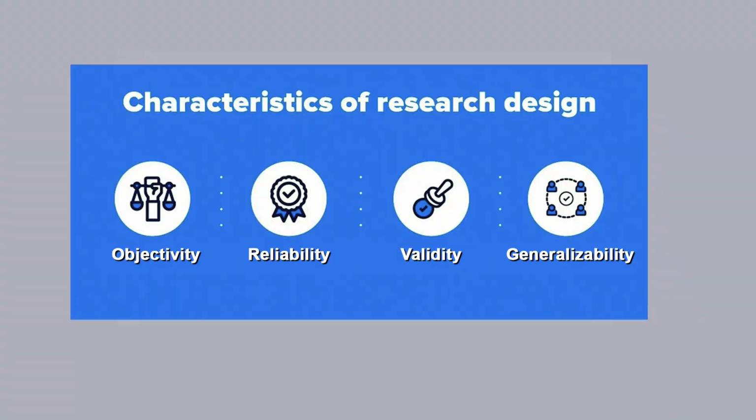research problem. Hence, consideration of a design as good depends very much upon the objective of the research problem and also the nature of the problem under investigation. A single design can never serve the purpose of all types of research problem, because what appears to be suitable in one case may be lacking in one respect or the other. So, in the context of any research problem, a good research design should always fulfill the following 4 conditions, that is objectivity, reliability, validity and generalizability of the findings.